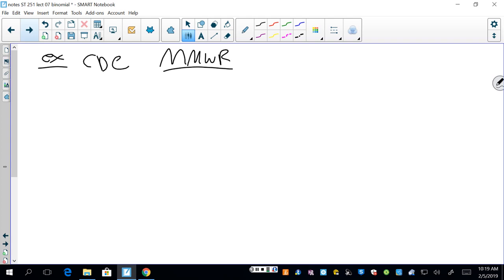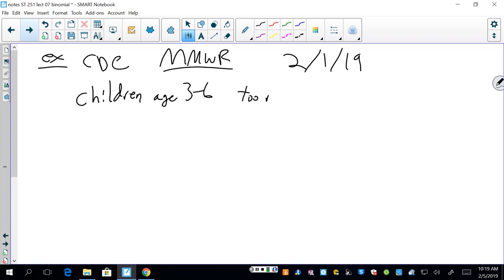So the one that came out on the 1st considers adolescents' toothbrushing, children age 3 to 6. There's a concern that they're using too much toothpaste. Now, this is more information that maybe they're using too much toothpaste. And so the recommendation for small children is to use a small amount of toothpaste with fluoride. And you don't want to get that because it kind of crosses the brain-blood barrier.